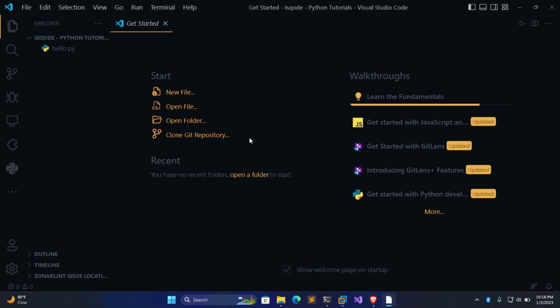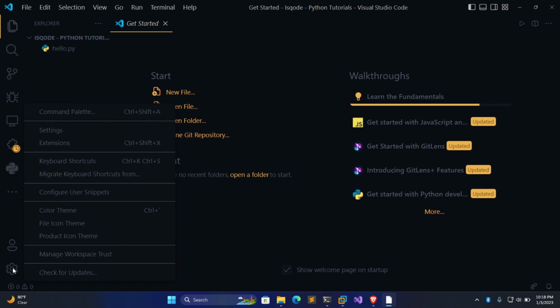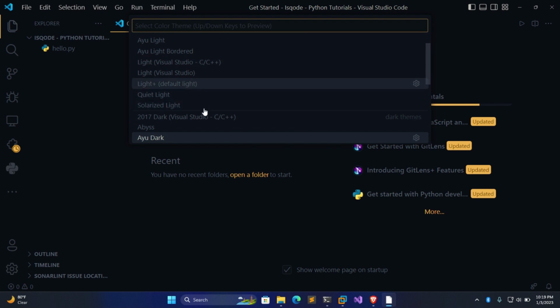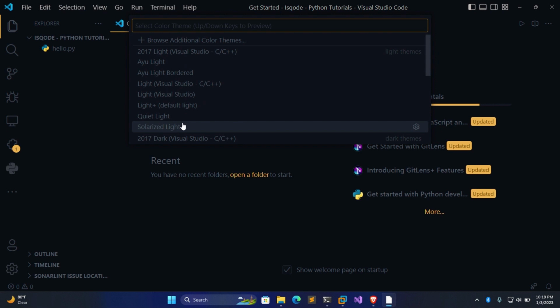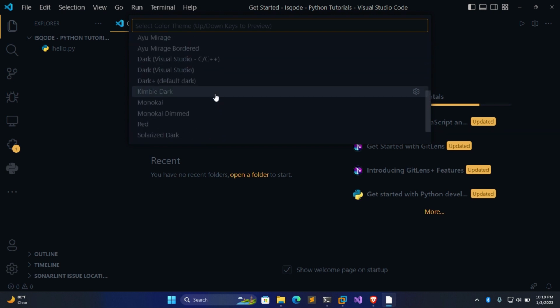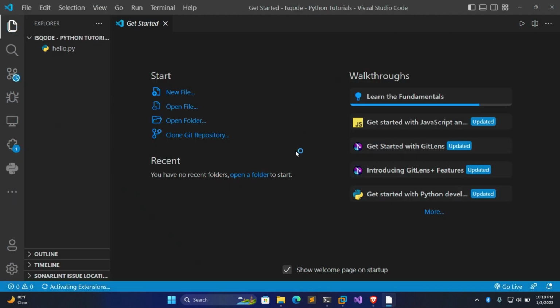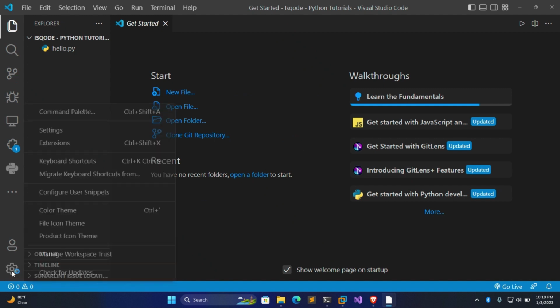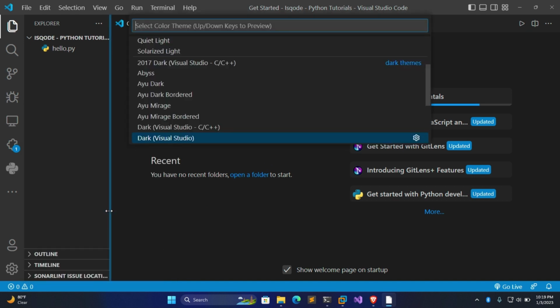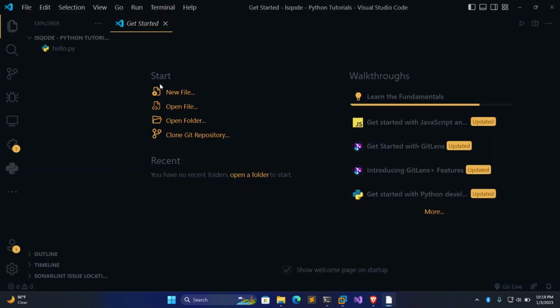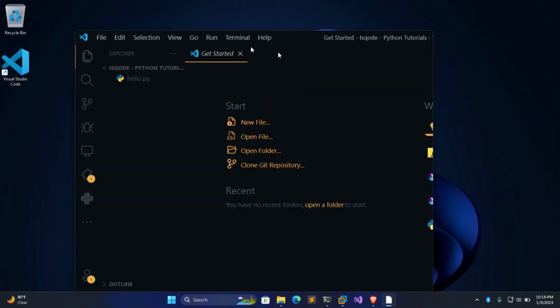As you can see, mine is in the dark theme. If you want to change the theme, you can just come and click here. That's the settings. Choose color theme. Then you choose the theme that you want. Actually, Visual Studio Code uses this theme, but I don't want to use this theme. I like black themes. So I choose color theme and then the dark one. I will also teach you how to install themes. Yeah, this is it. So the Visual Studio Code editor has been installed.